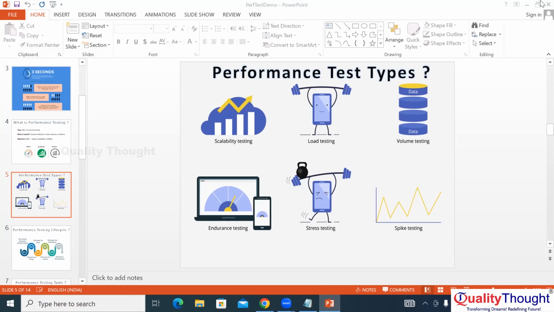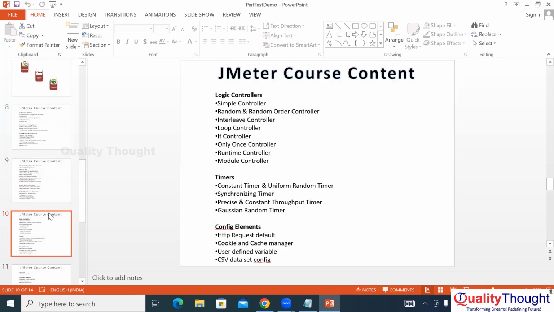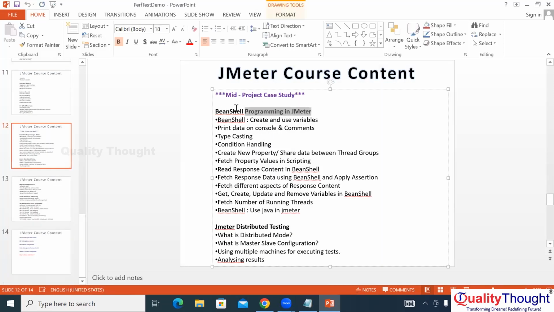So Jmeter is only recording, sir, or do we have to write, I mean, basic script also? No, not required to write. Okay. Thank you, sir. But one topic is there, as I told you, BeanShell programming. For this also you don't need any scripting knowledge now. Whatever is required, I will cover in my class only. So you don't need to learn anything. You don't need to know any scripting. I myself don't know any scripting language. I don't know Java coding and all.